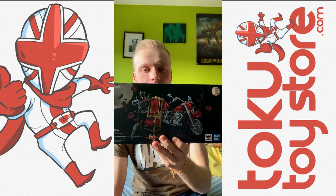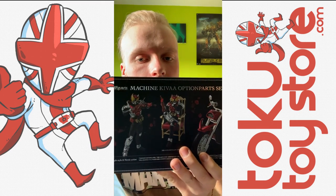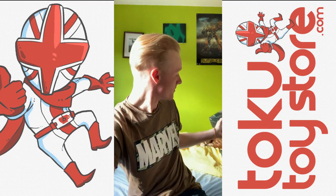This is the Machine Kiva Option Parts Set. Yeah, so this comes with his violin, his chair, and his bike. So that's really cool. I really love his bike. So there's the back. Really nice bike. Really cool. Can't wait to display them with that one. If I had the money, I would get a bike custom made like that. That's just cool. Look after that.